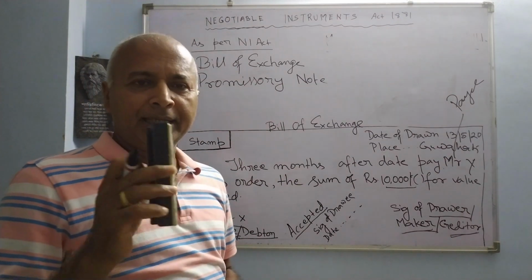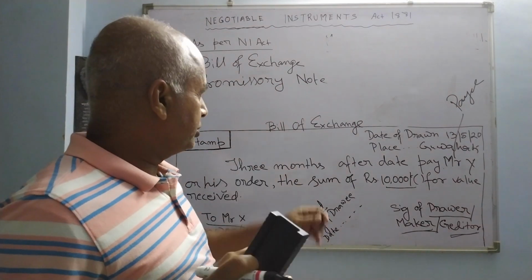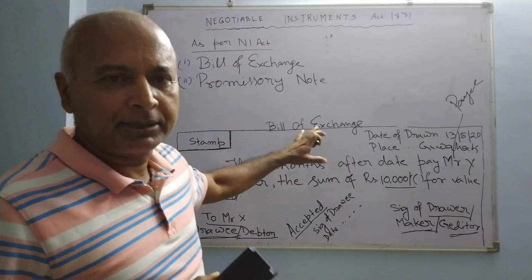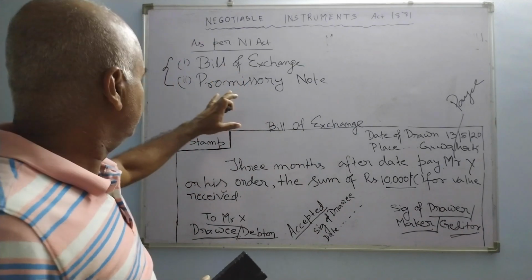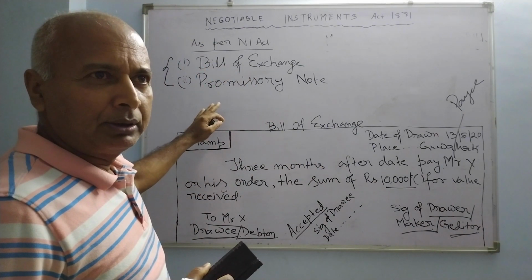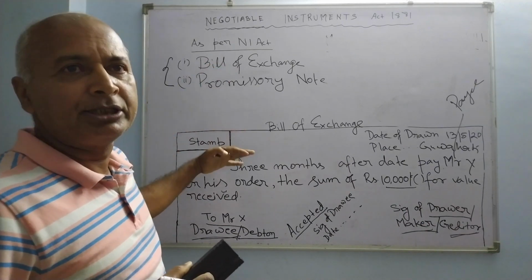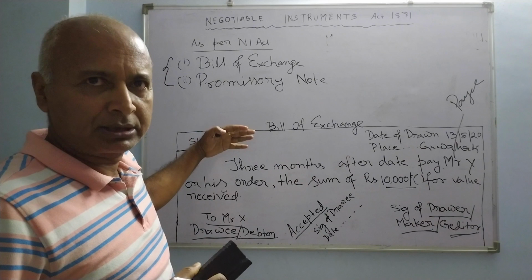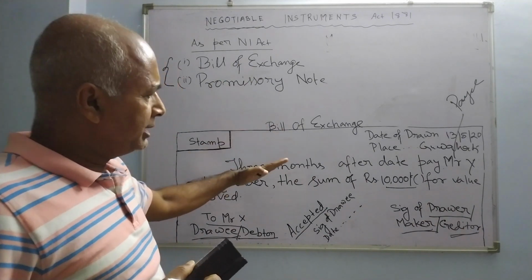So to execute the credit instrument, we can choose this option, that means bill of exchange. We actually have three options: bill of exchange, promissory note, and check. With the help of any one of these documents, we can execute any credit instrument, any credit transaction. So this is one alternative. This document is very vital.